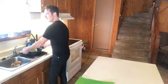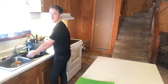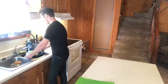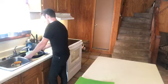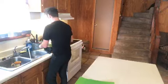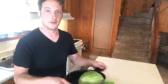Maybe. I forgot how big this pot is. This is taking a lot longer than I thought it would. I figured it would just fill up instantly, but not that lucky. There we go. I feel like if I put any more than that, it's probably going to turn into a disaster.